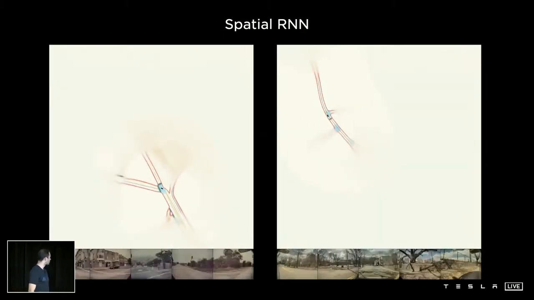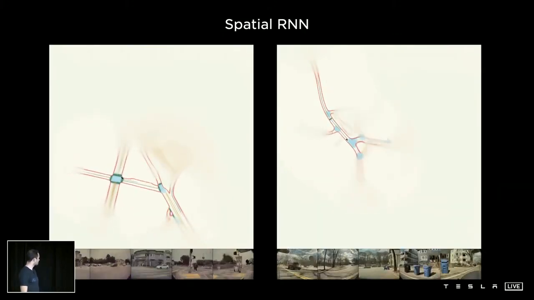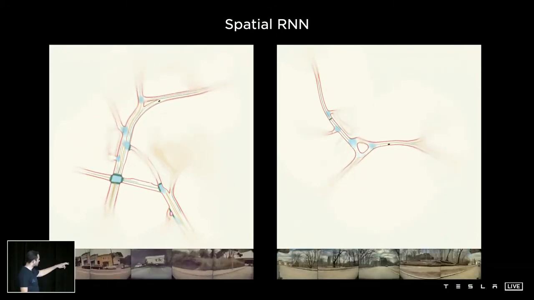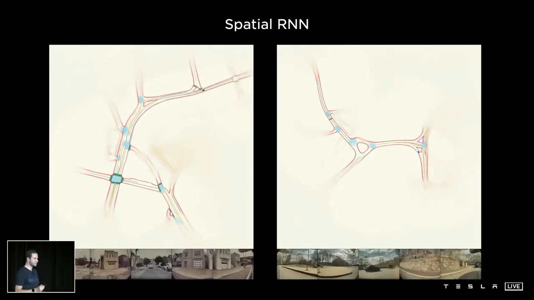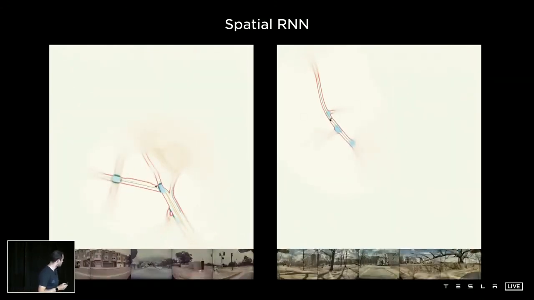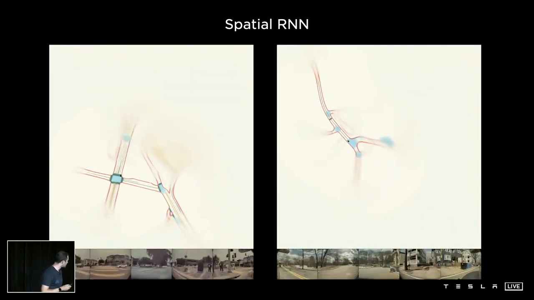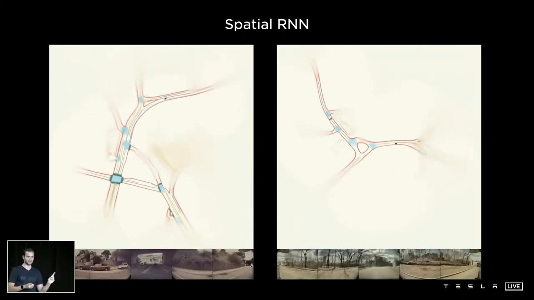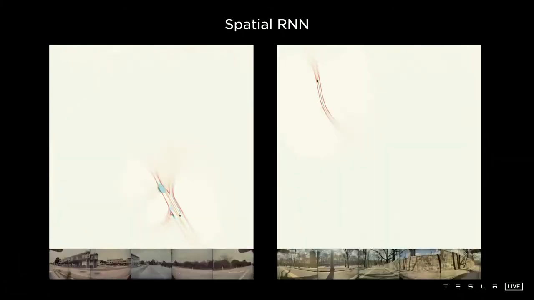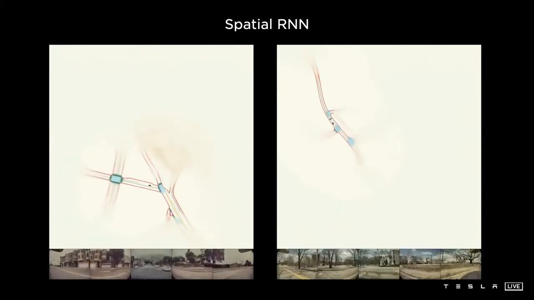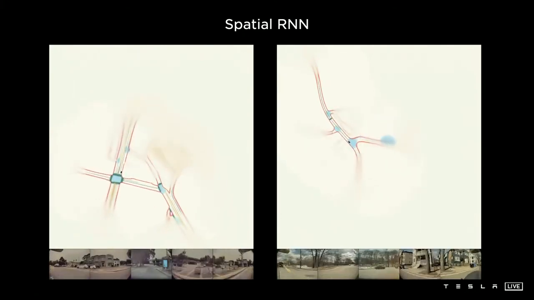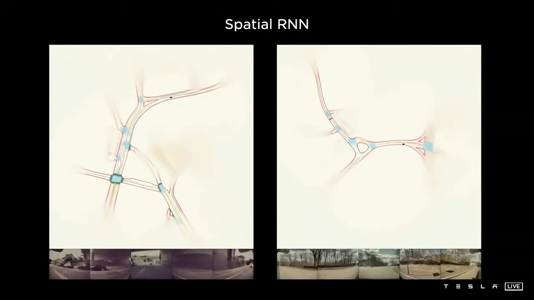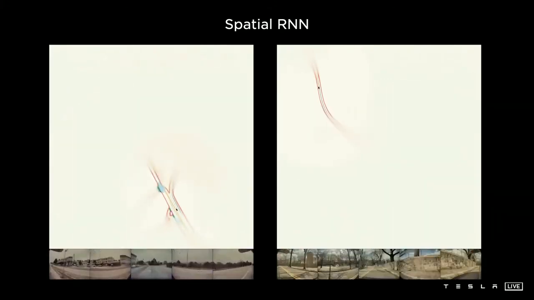Here's a few predictions that show what this looks like. So here we are making predictions about the road boundaries in red, intersection areas in blue, road centers, and so on. So we're only showing a few of the predictions here just to keep the visualization clean. And yeah, this is done by the spatial RNN. And this is only showing a single clip, a single traversal, but you can imagine there could be multiple trips through here. And basically a number of cars, a number of clips could be collaborating to build this map, and effectively an HD map, except it's not in a space of explicit items. It's in a space of features of a recurrent neural network, which is kind of cool. I haven't seen that before.